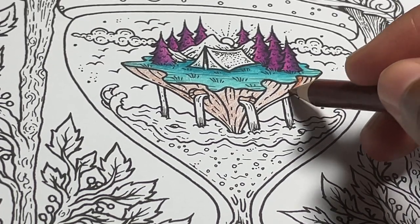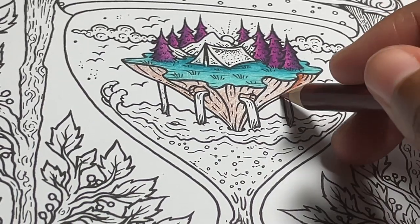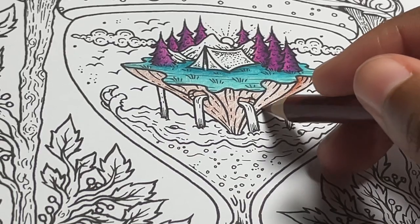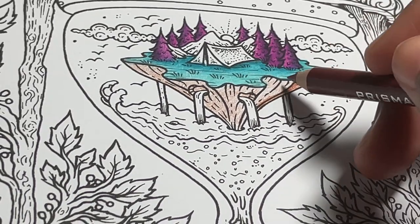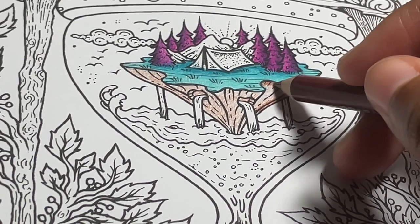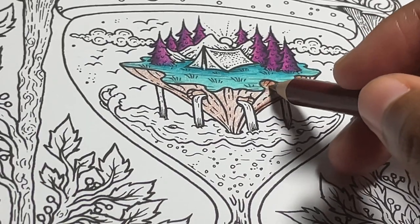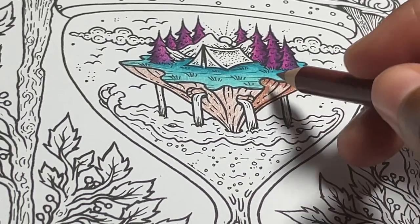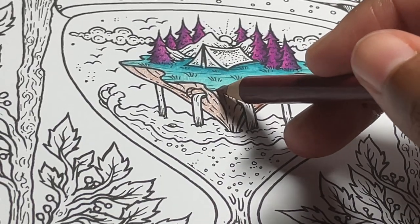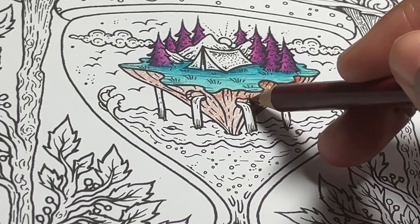So this one is gonna have some coming out here, and I'm gonna darken it all the way down here because there's no sun shining there. And then this one is gonna have it here because it kind of curves out, and it's also gonna have it down here because it's behind this piece. And this one is gonna be quite different. We're gonna put some up here at the top.